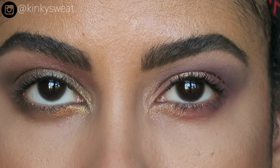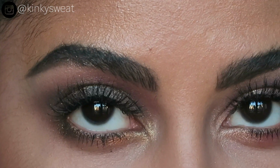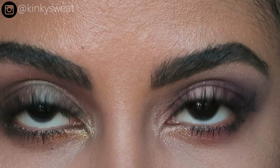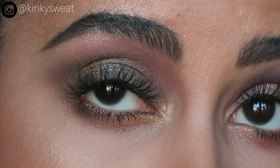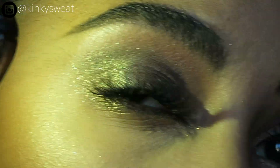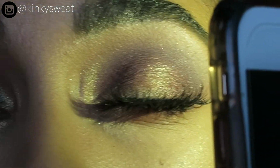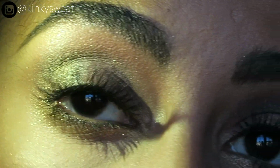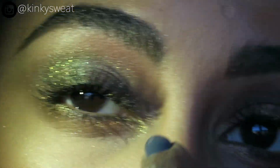All right, let's slap on some lashes and I'll be right back. Here's the finished look, friends. Favorite lashes on that are falling off, sorry about that. Ardell Naked Lashes in the style 421. And here's a close-up of how the lids look, how the crease is looking. And here is how the Chroma Crystal Spectrum looks on the lid. Here's how Polaris looks on this eye. And because when you apply the Chroma Crystal shade on the lid, they are inevitably going to melt into the matte. I just love how overall the eye looks just so dazzling. And here's a wide shot of the look, friends.